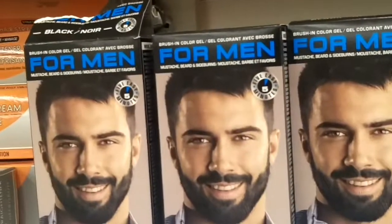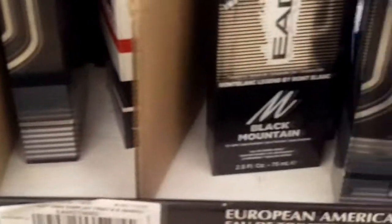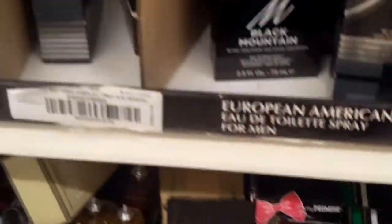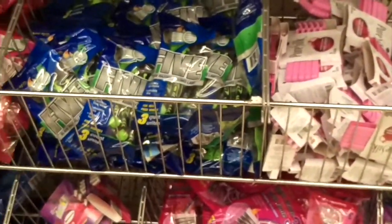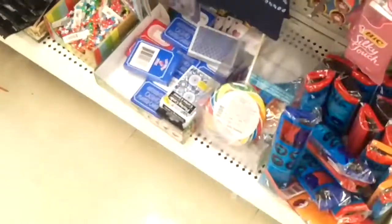Dad turning a bit gray? You can always get him brushing-in hair color — black for men. Men's colognes: they have Acqua di Gio, Blue by Chanel, Mont Blanc, Warrior, Fire, Drakkar Noir, Hugo Boss. Scents, Eau de Toilette, aftershave — they've got some Brut. Get some shaving stuff, razors. Also, there's a bag for your equipment so you can take it fishing or camping — keeps your stuff from getting wet.